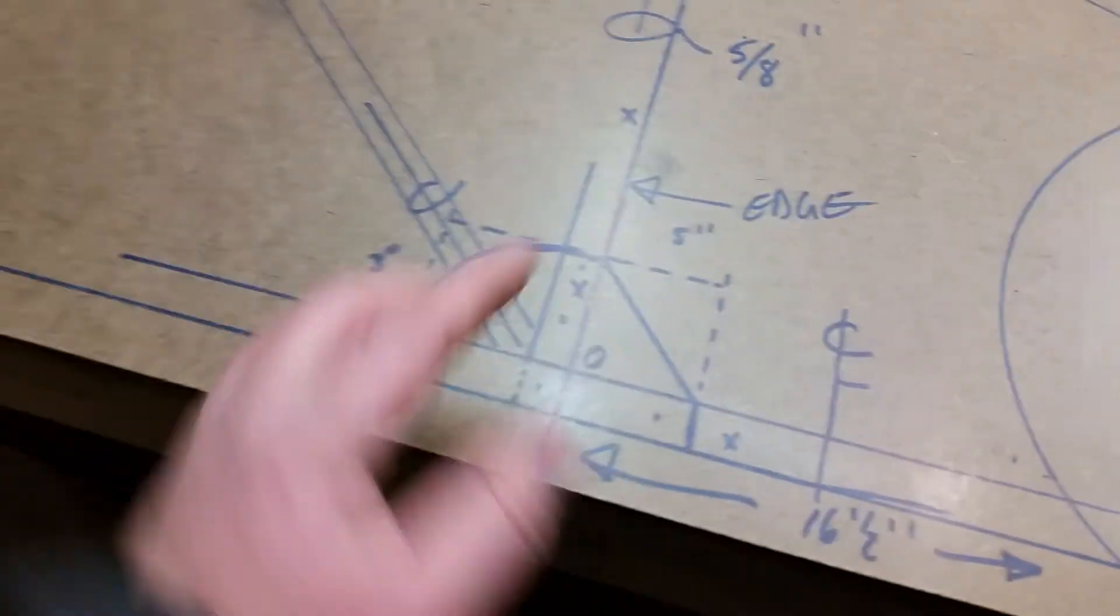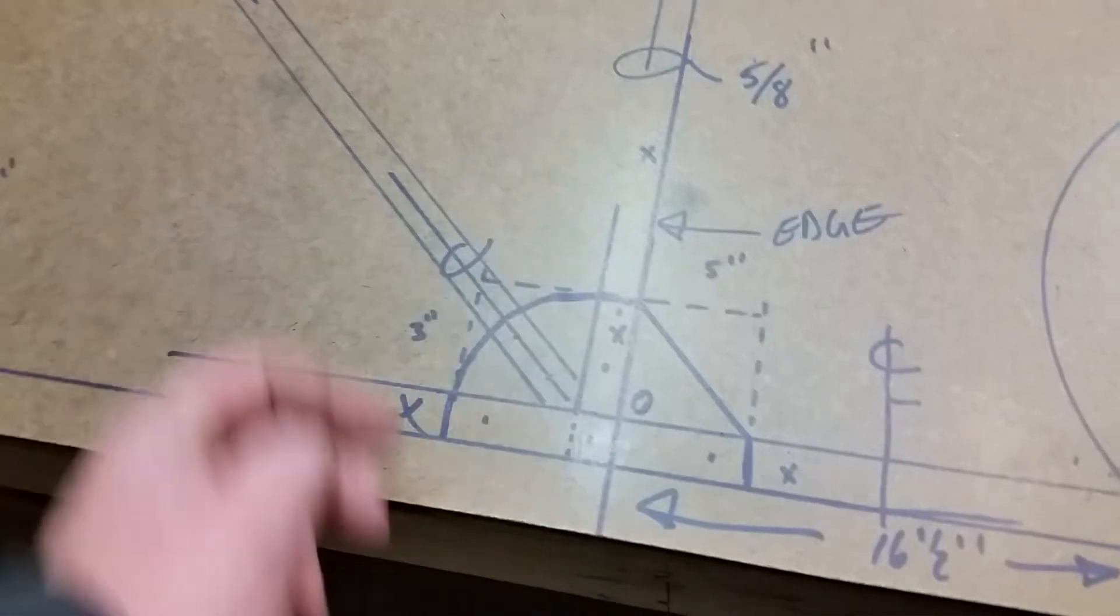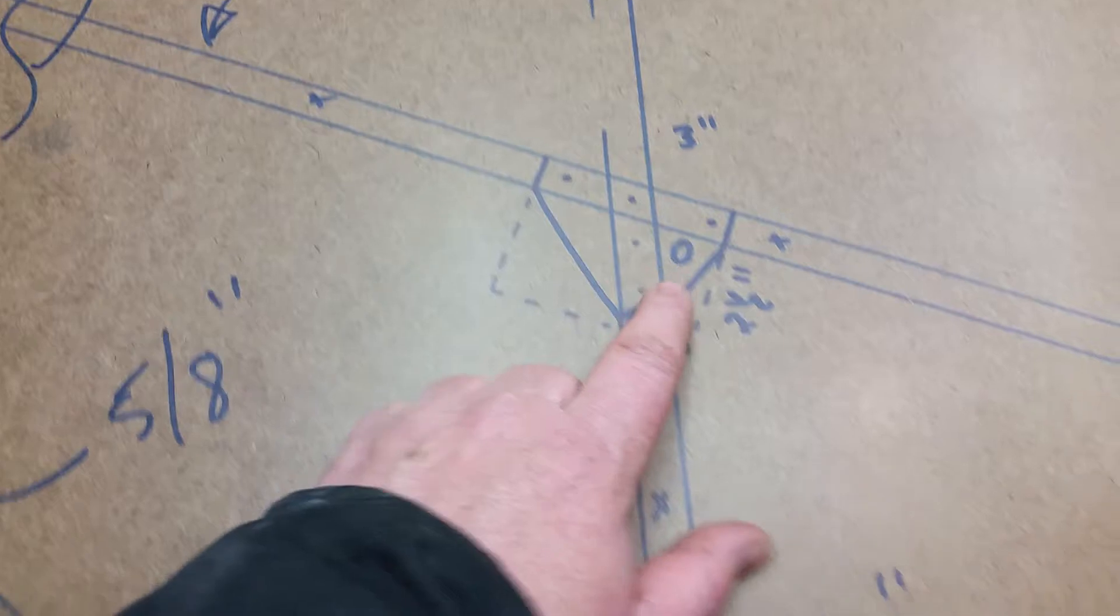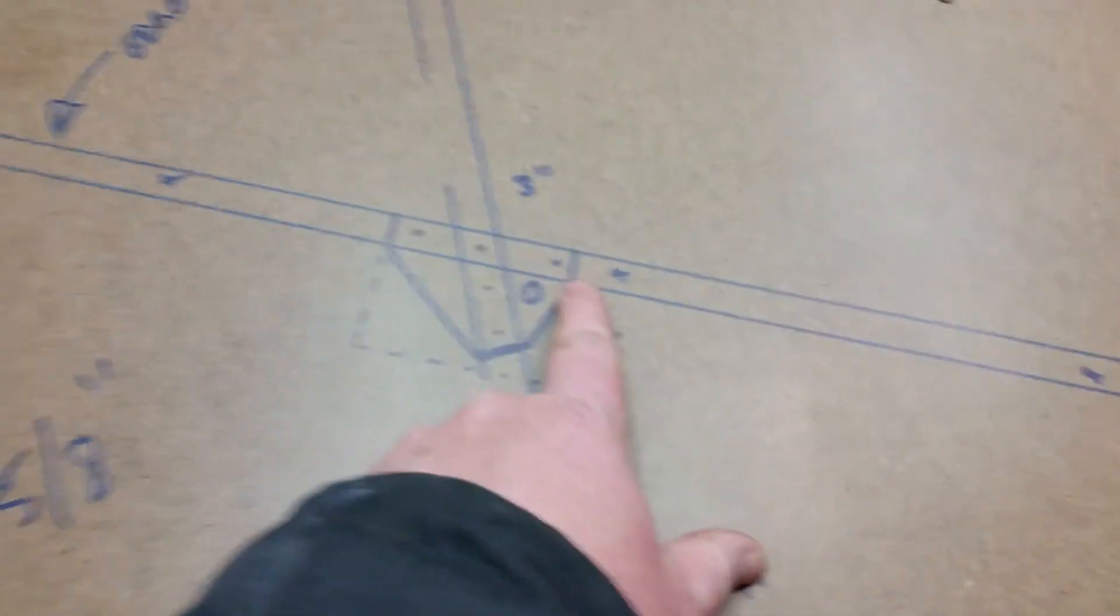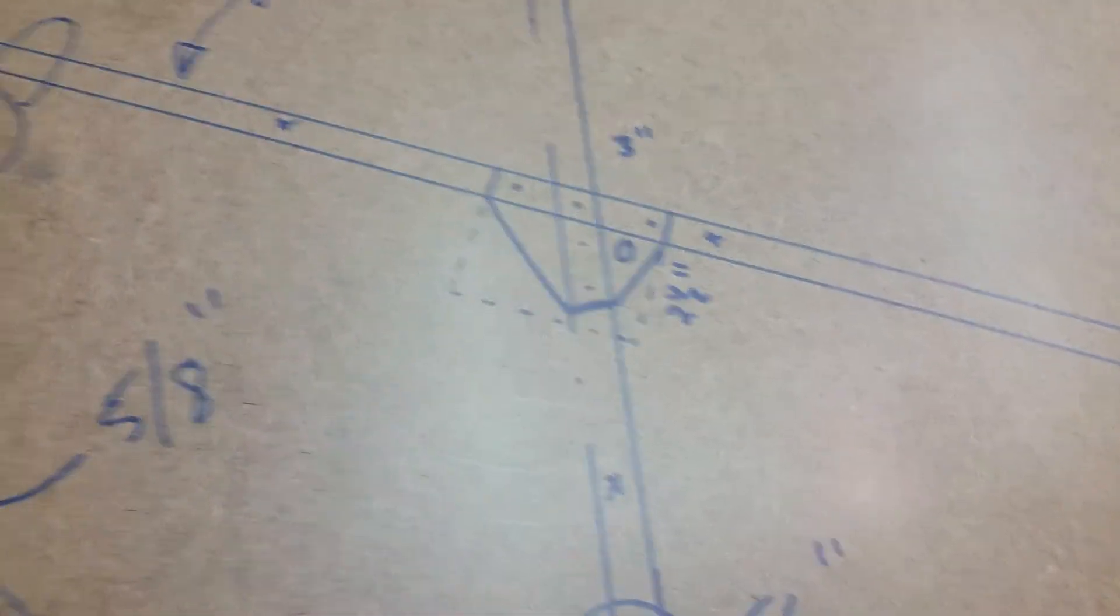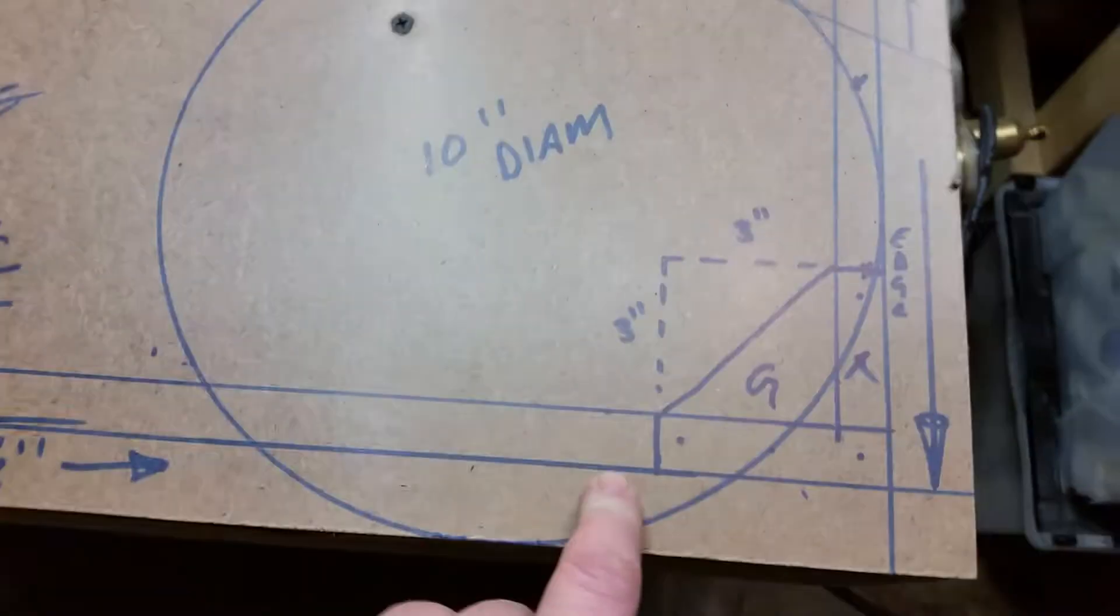Same thing here, I created a rectangle. This is gonna be one big piece that gets bent around. We know we have a support wire here, we know of a support wire here. I came up with three across this way, two and a half this way, and I just kind of made it sort of look like the picture. Again, not real worried about it. Over here, this is three by three.